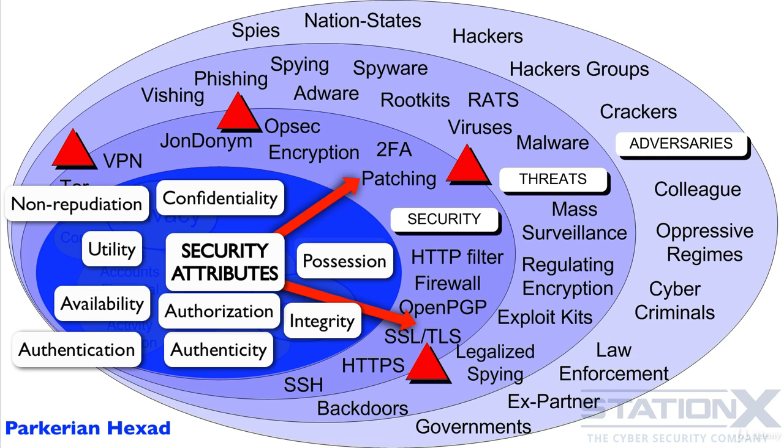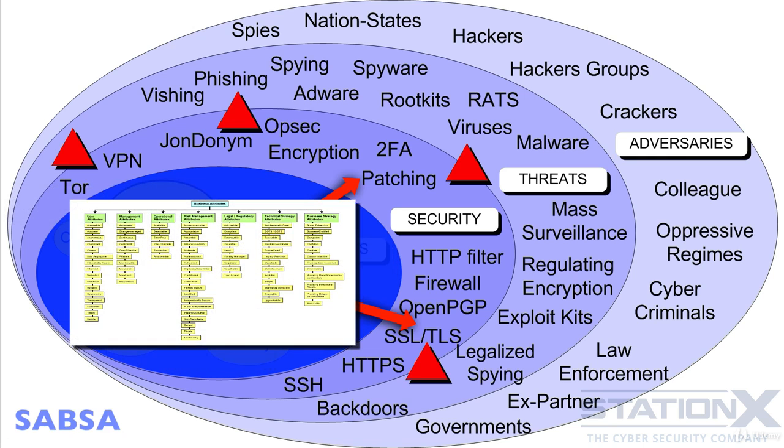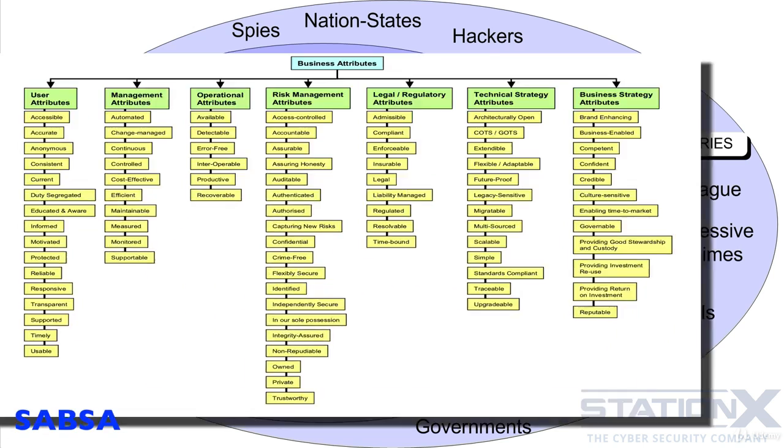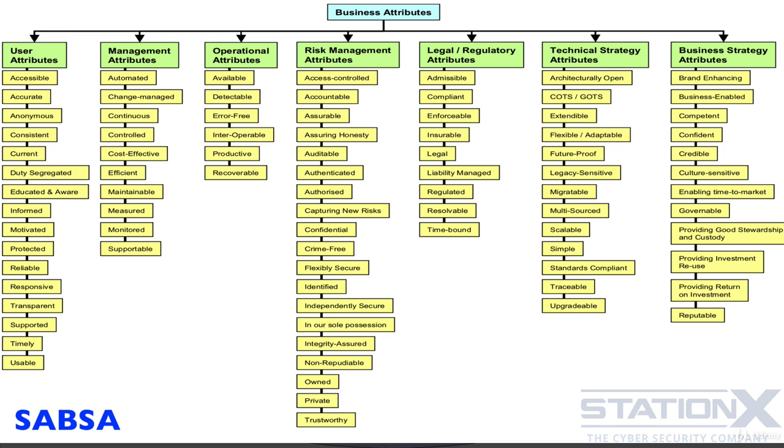So this brings us to what I like to use for designing security architectures for businesses, and that's the SABSA business attributes. And here we are. If we look here, we can see security attributes, or as they call them, business attributes. But these speak a little better to the business to understand the security requirements, i.e. the security controls for assets. You determine if these business attributes here are required, maybe they're not required, are they a nice to have?